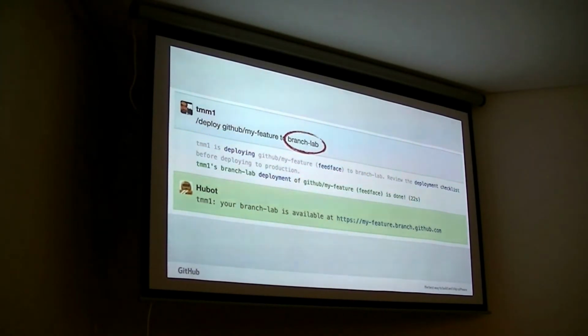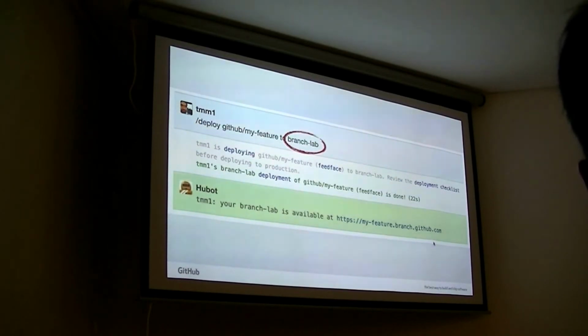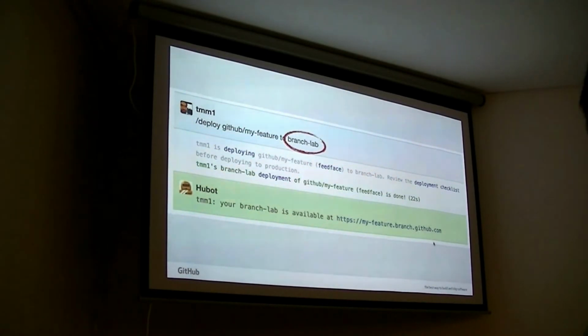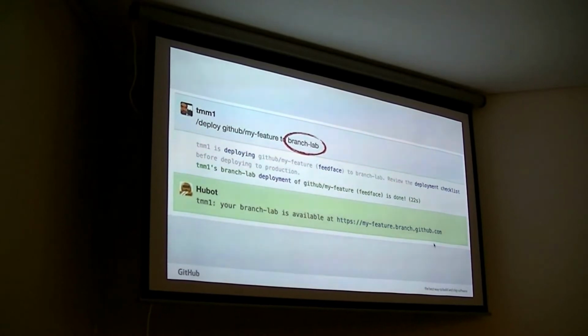It's going to push that, and it's going to give me also some information, such as where to find that machine where my code has been deployed, because you probably now have a virtualized environment or some Docker containers that you are starting on the fly to deploy some code and to test some things. But if it's totally automated, you need to know where it is, right? And Ubot is doing that for us. He's telling us, I've done the job for you, and here's where you can test your environment, just click over there and you see it. And you can send that to other people as well, so they can also test what you've been working on. So it's pretty convenient.